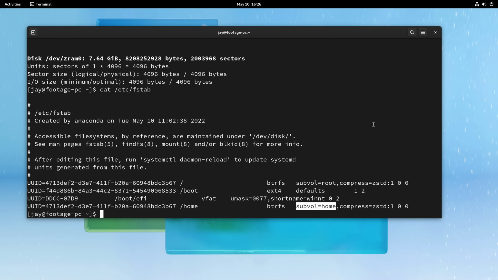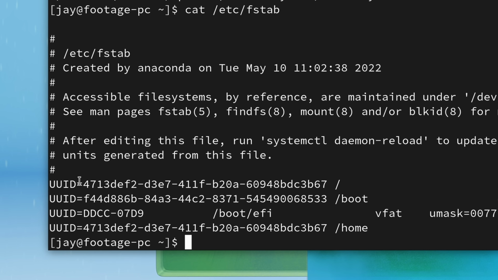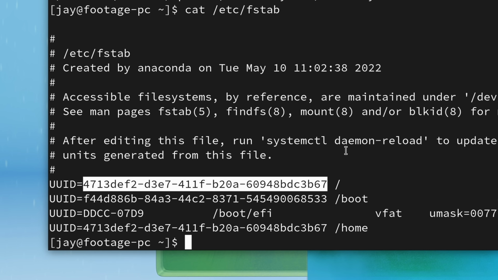I mean, right here, the home directory as well as the root file system, they're considered independent mounts. So if you didn't know any better, you would probably consider these right here to be partitions in every sense of the word. But actually, look closer. Right here, we have the universally unique identifier for this particular partition. And yes, I called it a partition. I'll define the difference in a moment.